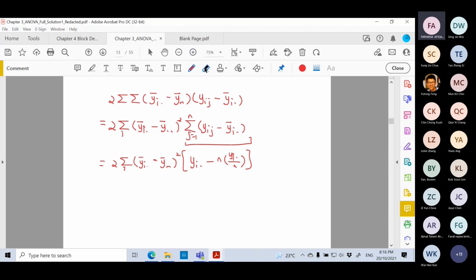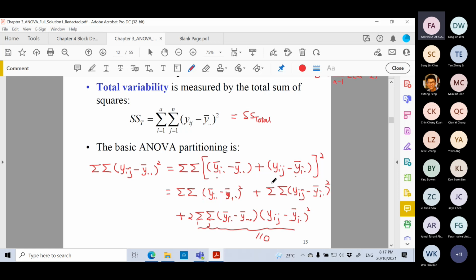Okay, so from here we will know that this one is y bar i divided by n. Because you sum over n, there is an n here, so these two will cancel off. Therefore, the whole term will equal 0. So this one is explained. The term of the cross product will equal 0. Okay, so the cross product of this part will equal 0.